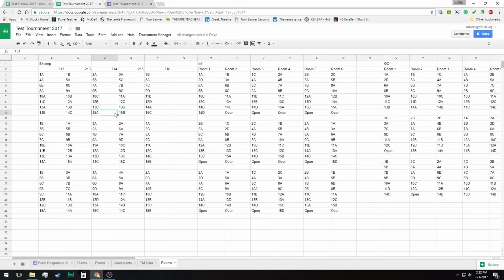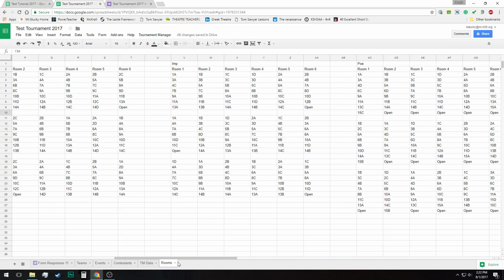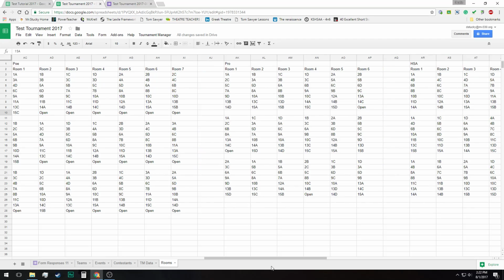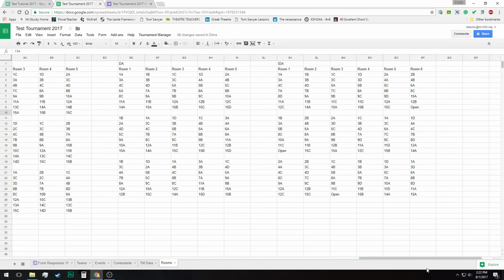Now, obviously, the fewer rooms you have, the more difficult that is for anybody to do, and that's especially true for this program. So before you go past this step, it's a good idea to review each of these events and make sure that the schedule looks right. It's much easier to move them now than it would be to move them later. So if you have to move somebody, do it at this point.